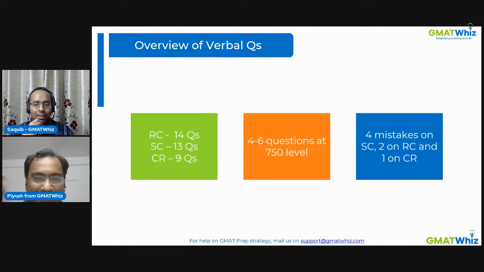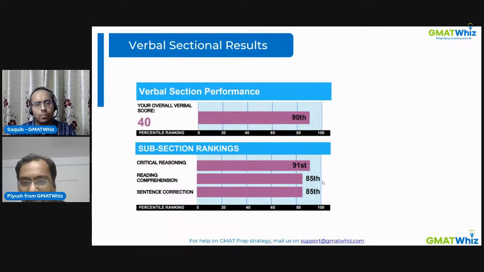But just to summarize the entire thing, Shakib has been instrumental in creating the entire quant content that you see. So he did not have to prepare a lot for quant. He used GMAT Club tests because he had prepared the GMATWhiz quant questions himself, so he could not use those. He primarily focused on sentence correction preparation, which he did using GMATWhiz, where the sentence correction part of the course was created mostly by Sunita ma'am. And in RC also he focused on a few areas as he mentioned. So that's where he primarily focused at the time of this preparation. Now let's get to the verbal sectional results overall.